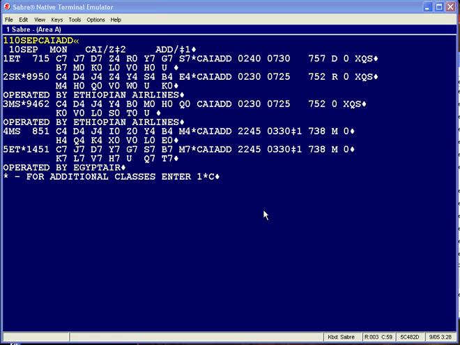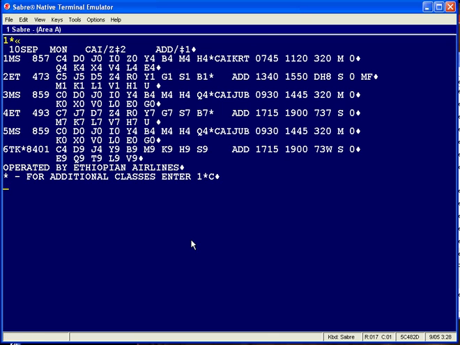It has a different rule. It will be a little advanced. Then here, on the last line, you can see for additional classes enter 1 display C. To see whether there is something after number 5, or this is all. No, there is more for additional classes. So here are other flights, but the numbering will not go 6, 7; it will start again, on a different page.